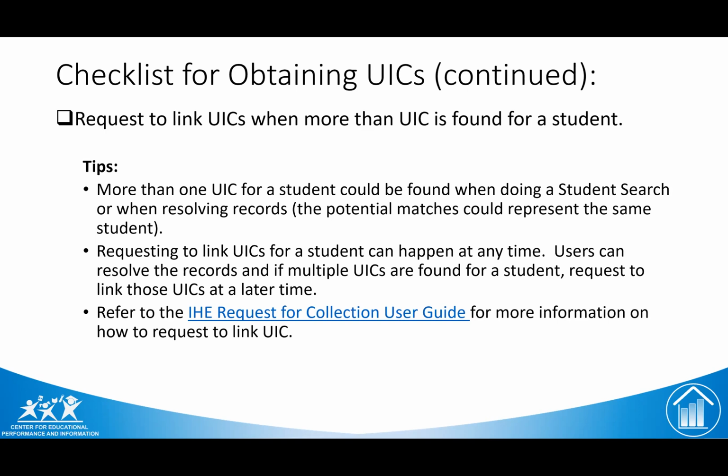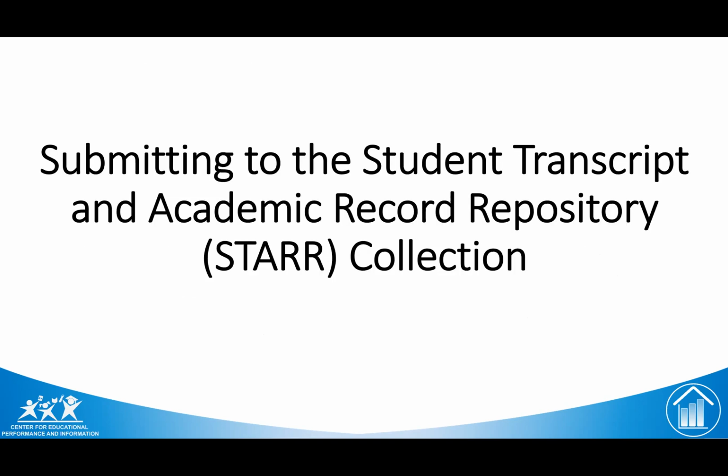So sometimes what ends up happening is through the match process, you'll submit it, you'll get a UIC, and then you'll think that doesn't match, and you'll create a new UIC. But it's important that we do what's called link these two UICs together, like I said, because that's going to keep your enrollment numbers in the STAR, and through your other reports, it's going to keep your enrollment more accurate. So that's just something to be mindful of, and we have instructions on how to link the UICs as well. And so that's basically just a summary of what we wanted to tell you this year about the IHE request for UIC collection.